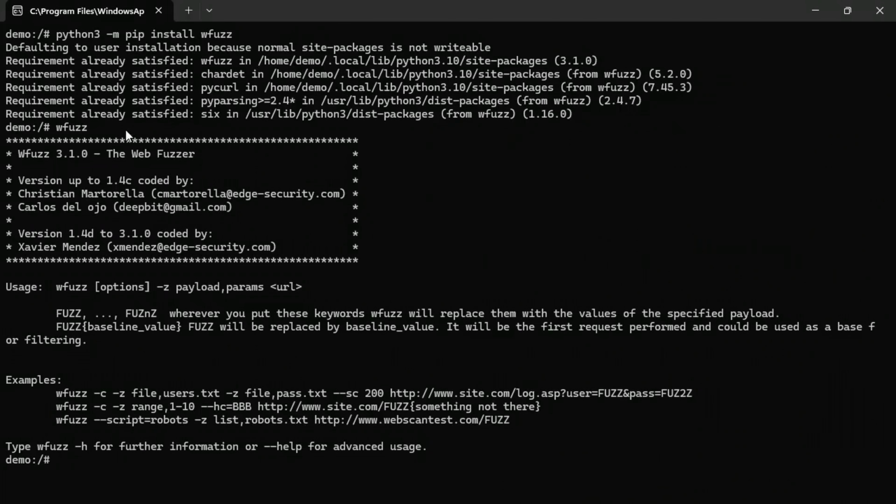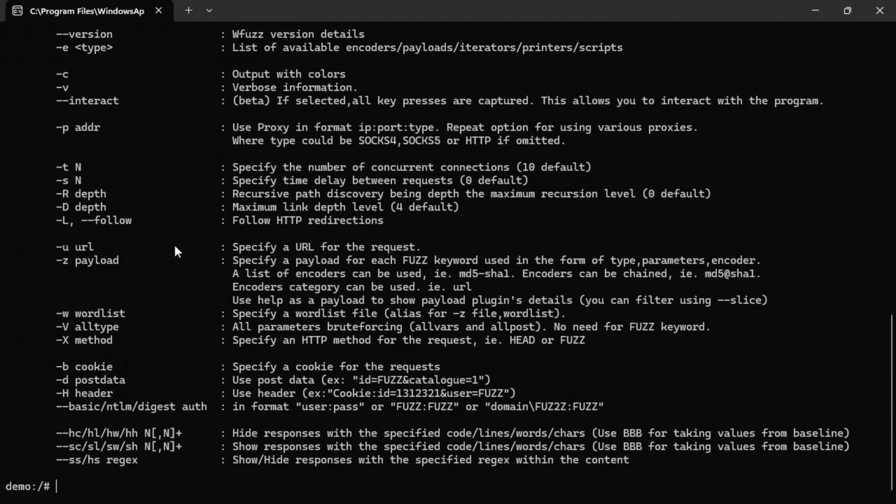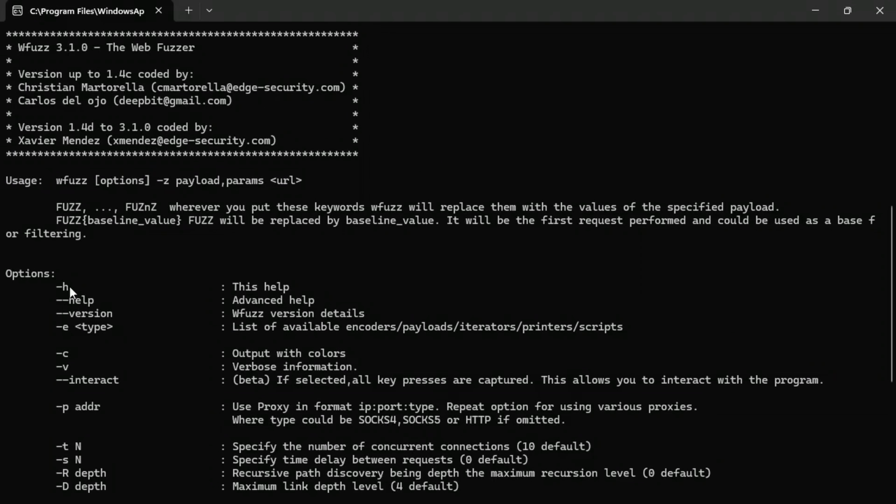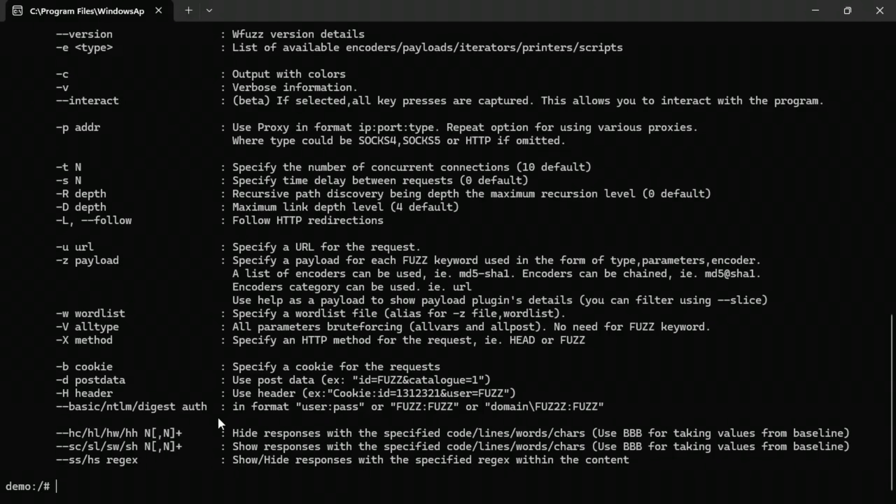If I type in the command wfuzz now, I can see that it outputs the usage options below that, telling me that the Wfuzz tool is properly installed. We can also see how we can use Wfuzz in this output, and we can get further information by typing in wfuzz -h. Here we have the help output for the Wfuzz tool, telling us the usage and all of the different flags we can pass to the command, along with descriptions of what those flags do. Now let's run some commands against a local web server and see what we can do.